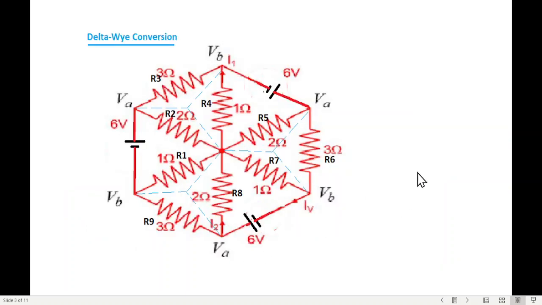Now the first thing that comes to mind after having seen the circuit is to use the Wye-Delta conversion, but I will not recommend using Wye-Delta conversion unless you have no other choice. Especially if you have to convert more than one network, like here you have to convert at least 3 networks to solve this, you should not attempt. Moreover, we are not interested in finding the overall resistance or R equivalent, we are actually trying to find the currents. So straight away we reject the Wye-Delta conversion.